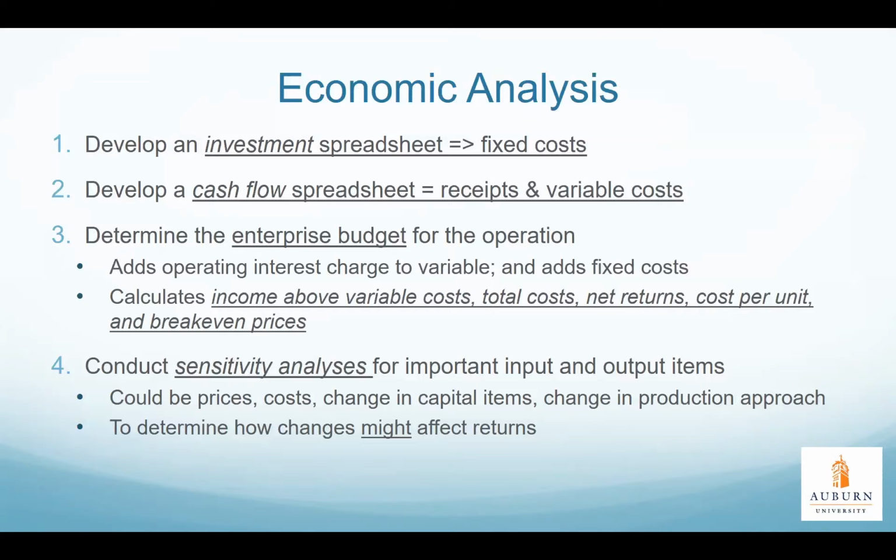Now, the little twist today is we're not just doing this for one enterprise, but we're doing it for two enterprises and how they interact. So the enterprise budget gets a little bit longer, but it gives us information on each operation as well as combined. And then finally, we'll look at some sensitivity analyses. And these are used for what-if scenarios. Okay, we're making money, we want to make more money. What could we do? And let's try those things and see how it comes out financially. Or if you're not making money, what are some things we could do to make it more profitable?